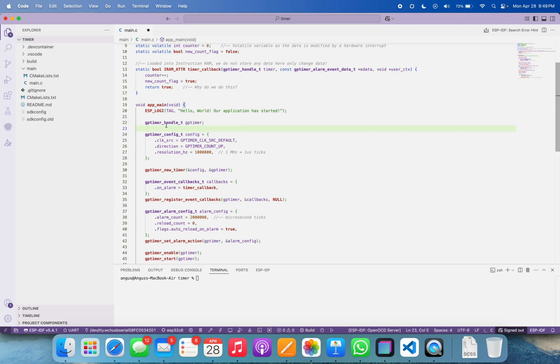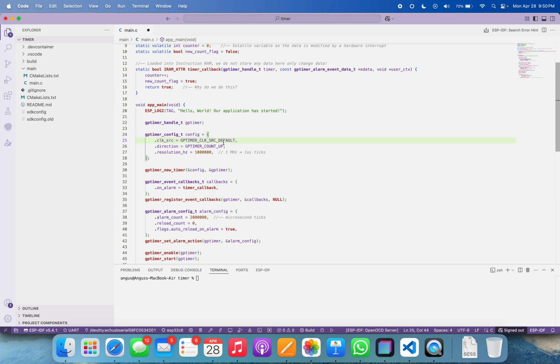So where we got up to is just talking about this timer handle. So this is our general purpose timer that we talked about. We want to create a configuration variable, I suppose. If we just put our mouse over here, we can see that it is a struct. GP timer config is a struct, and what we're doing is we're configuring different variables inside the struct so that we can pass that into our new timer function, which is just below, and then the ESP-IDF framework will actually handle the rest. So we don't have to worry about reading and modifying registers to set up our timer. We're only working on the hardware abstraction layer.